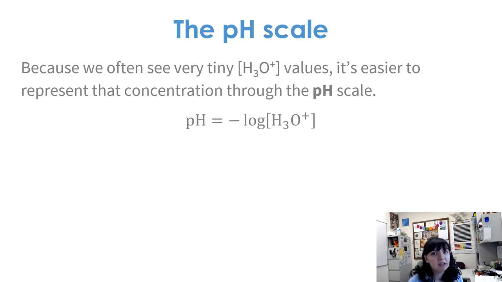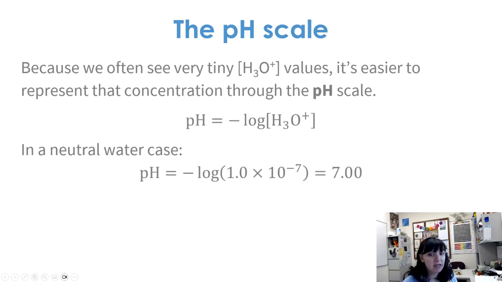So the pH of a solution is calculated by taking the negative logarithm of the concentration of hydronium. So if I calculate the pH of, let's say, neutral water, which has a hydronium concentration of 1.0 times 10 to the minus 7, the pH is equal to the negative log of that hydronium concentration, or 7.00. So by expressing things in terms of pH, we usually get much nicer, cleaner numbers to work with rather than scientific notation. It's easier to type out, it's easier to see, and it also helps as a quick reference to compare just how acidic or basic a solution may be.